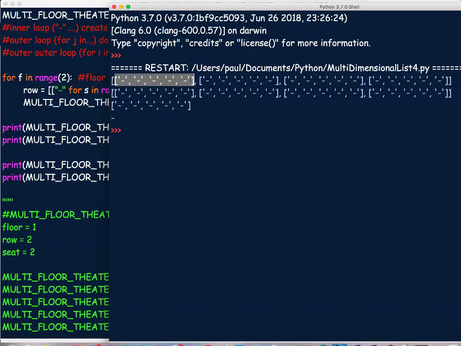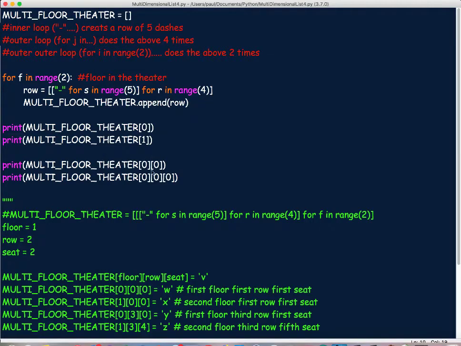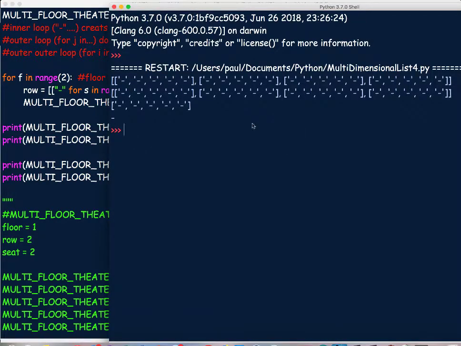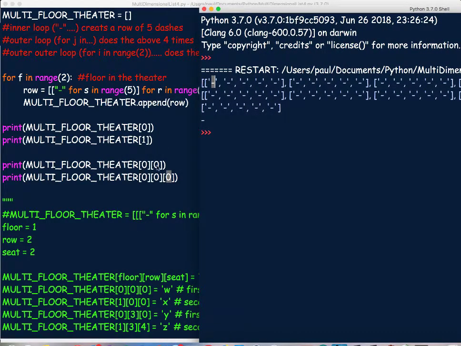So that's 0, 0. Then if I want the first element inside of that list, I'm going to use a 0, and that is this one right here. So instead of referencing it just by a row and a column, we have this third dimension.